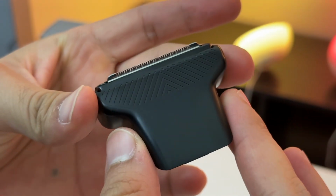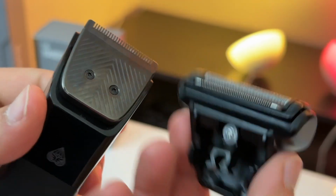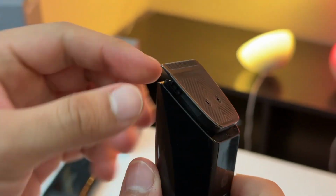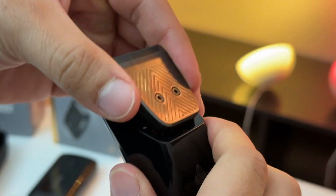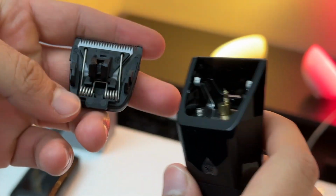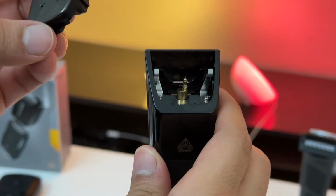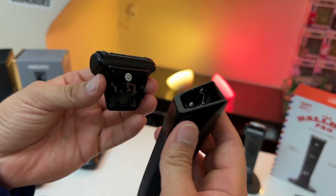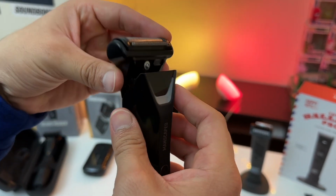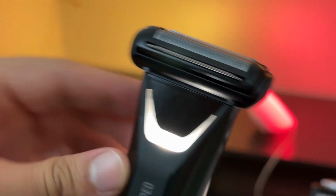Now, this here is an attachment that you can throw on to the Lawnmower 5.0. And in order to do that, this is how you do it. First off, we're going to remove this trimmer here. And all you got to do is just press up here gently. Comes right off. Now also, this is how you can go ahead and actually clean the inside of this trimmer. But here we're actually doing a swap. So we're just going to go ahead and add the foil. All you got to do is just align this back here, and then this just snaps into place. And now we have our foil.